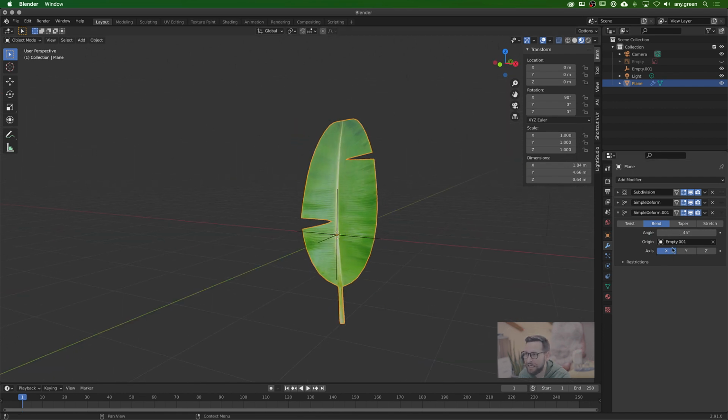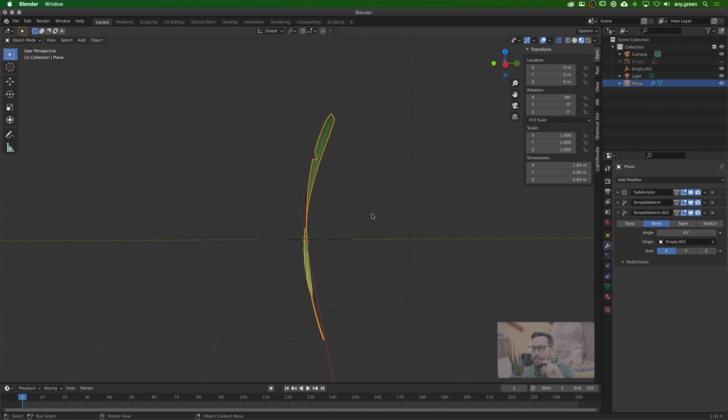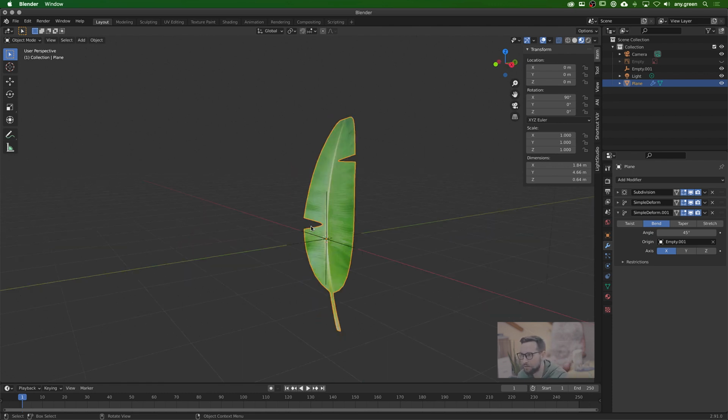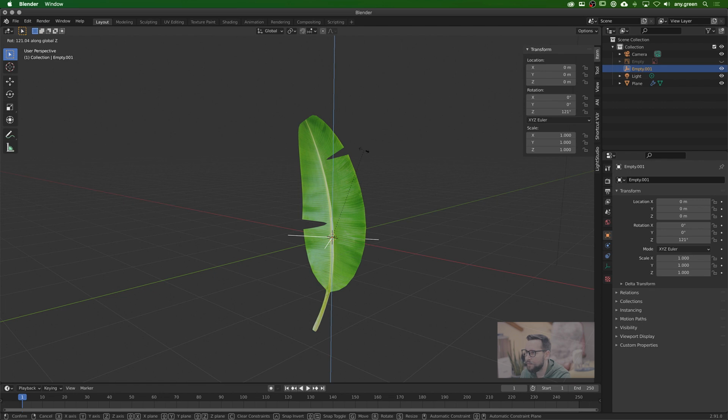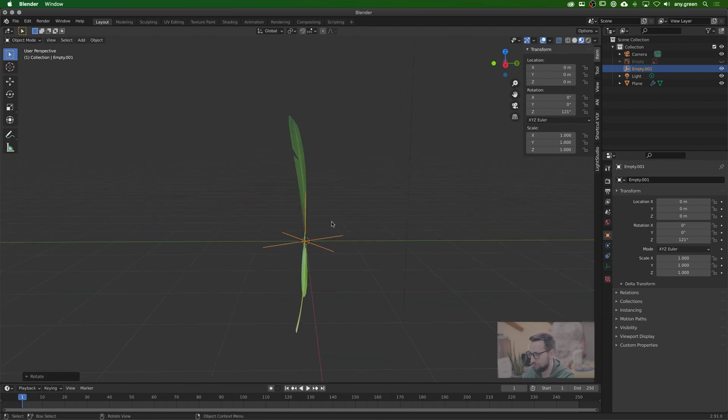So let's keep it on the x-axis and take a look. This right now bends this way. So if we rotate our axis this way, it should bend the way that we want it to. So let's select our empty and hit R and rotate it around the y-axis, the z-axis I mean. So Z, rotate it around. That was not the right axis, was it?